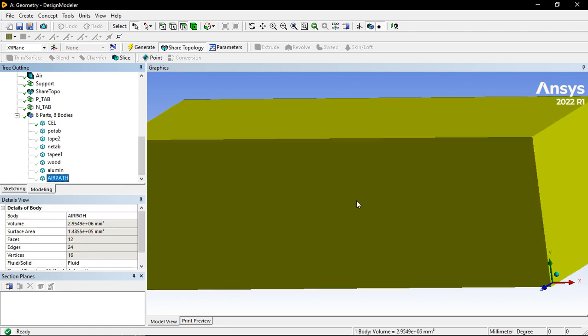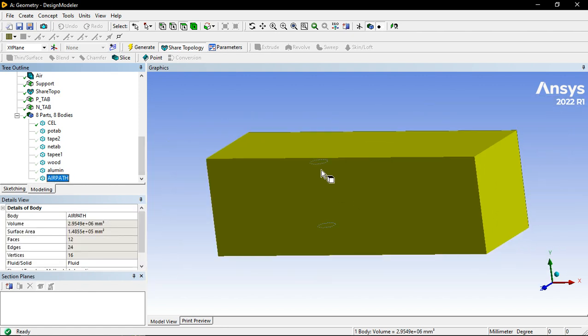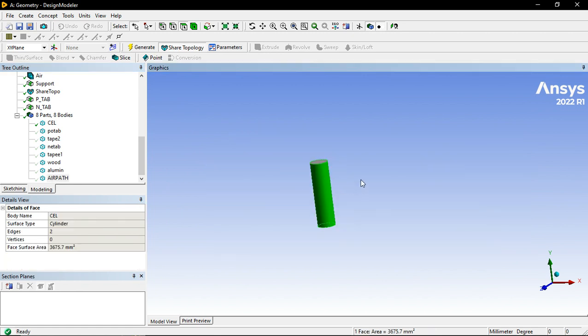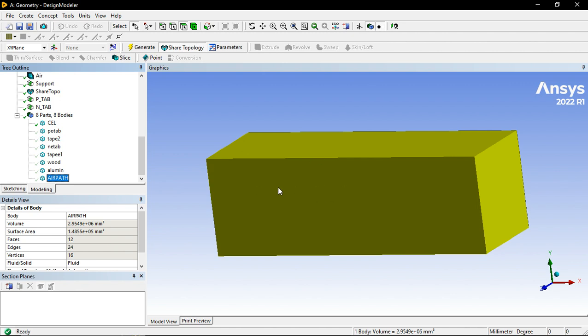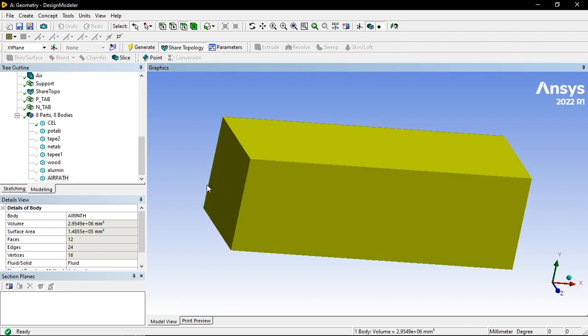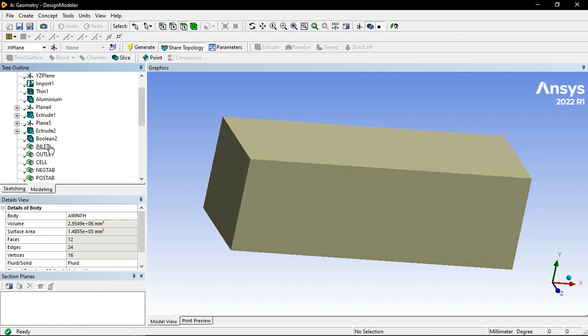So this is our air domain, the whole domain, and we have placed the lithium-ion cell at some part in this domain. I'll create all the bodies, and I'll show you the name selection.